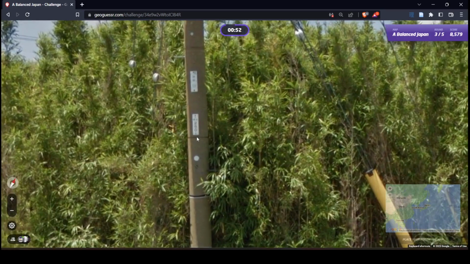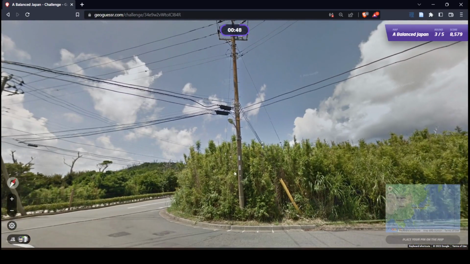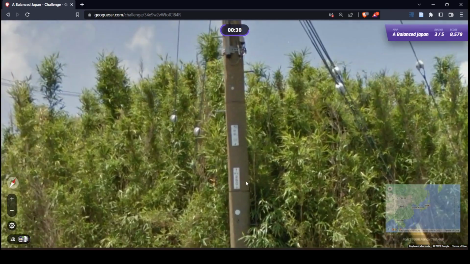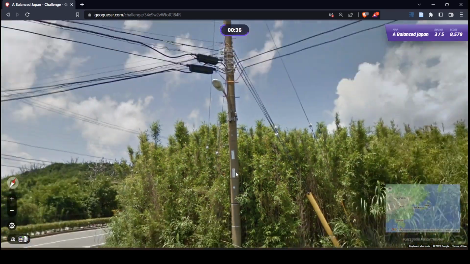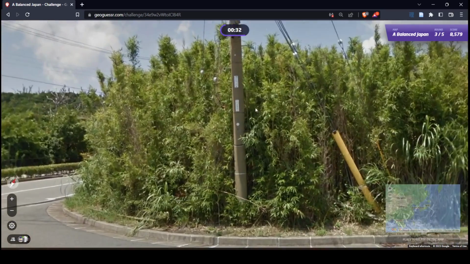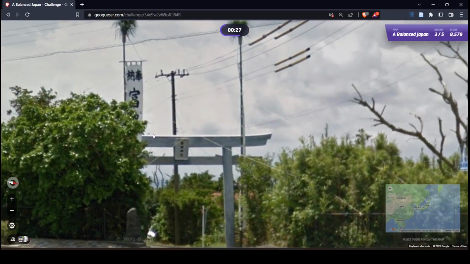Here, it looks like we have a Tokyo, or Kanto, plate with 2 characters across the top and 3 numbers down the middle. This one isn't made of a silvery material, but that is something you will see quite a bit. A lot of times it'll be made out of a silver metal.